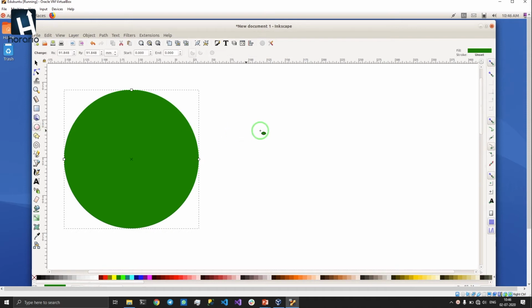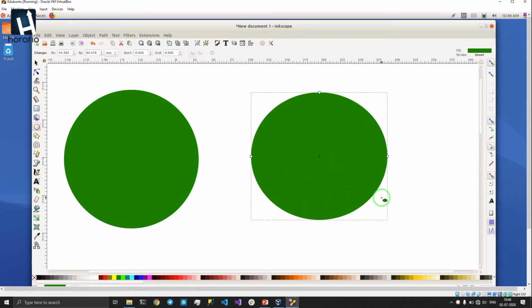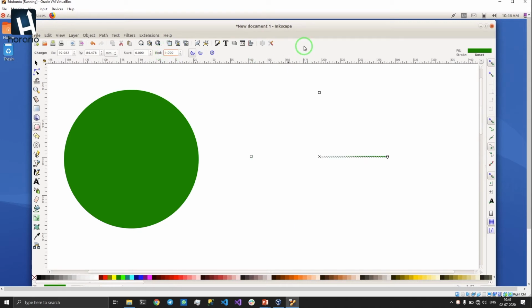Suppose we don't want a complete circle, we only want a part of it. So here in the toolbar there is an option for start and end. I am setting the start as 0 and the end as 180.